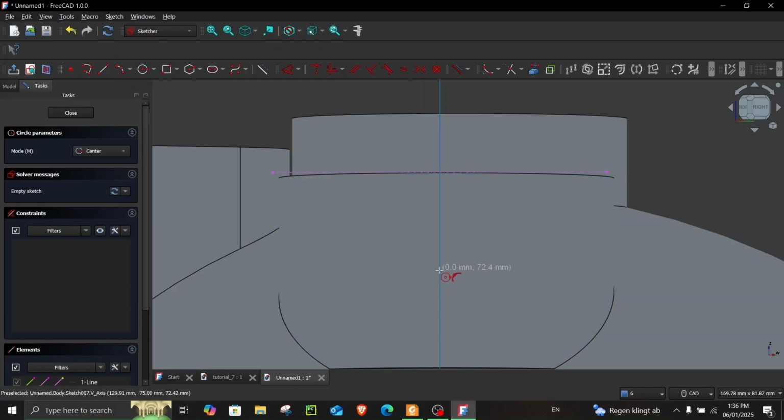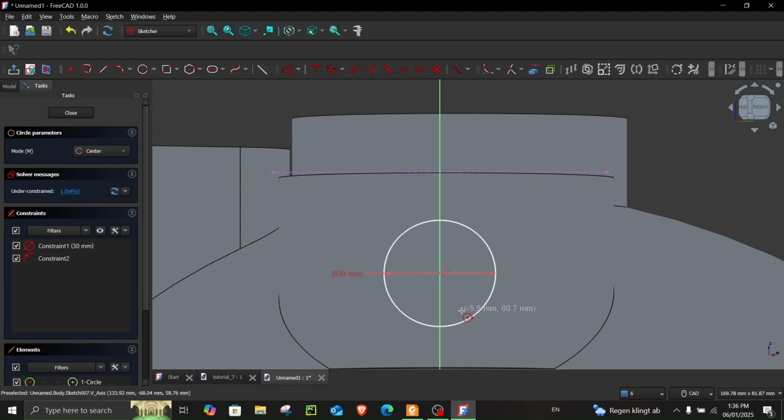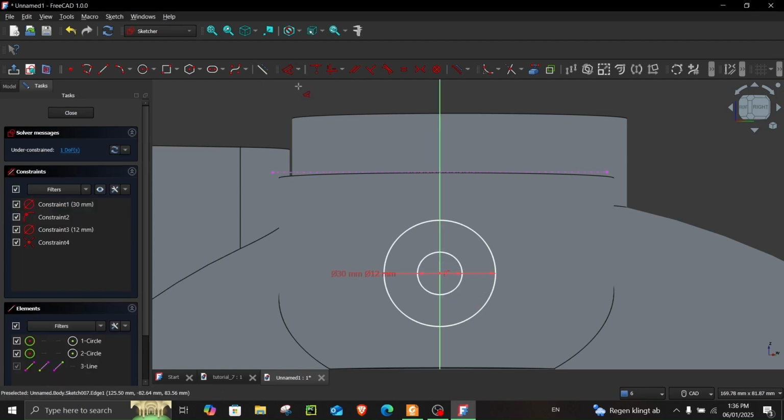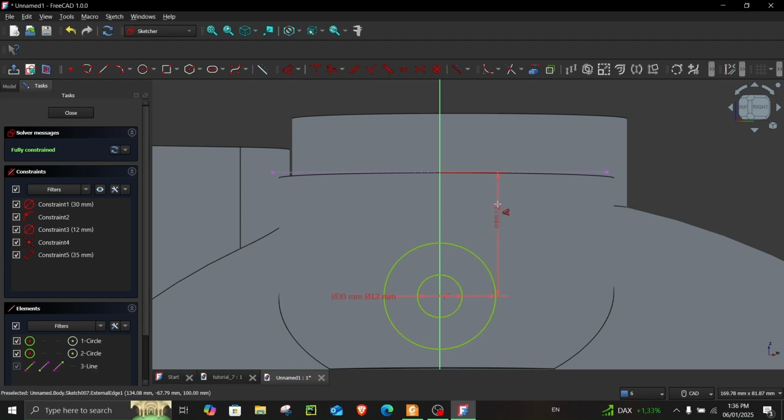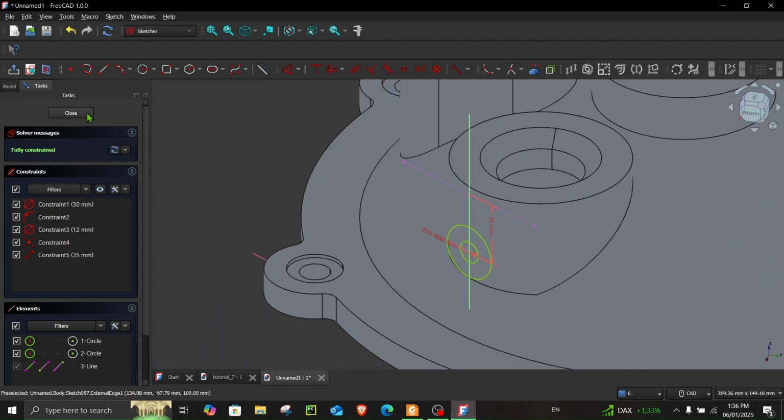So let me just create this one. This one is 30 and this one is 12. Let me give this dimension from here. So this was 8 plus 12 plus 15. Okay, this is good. Let's close.